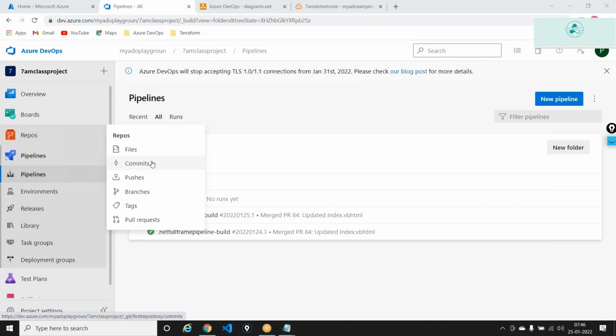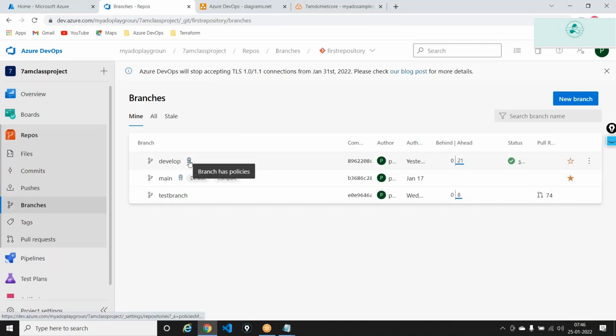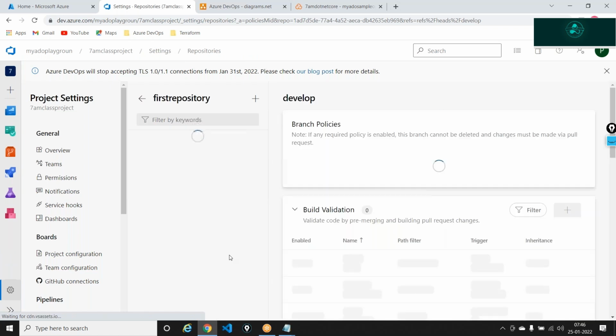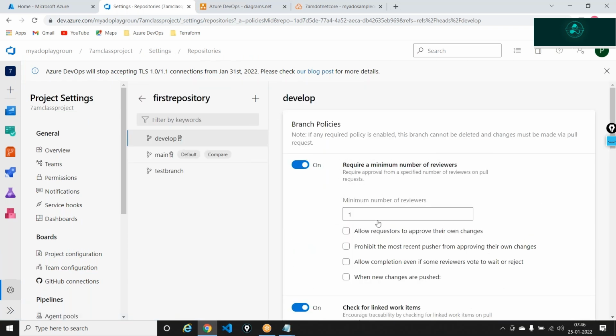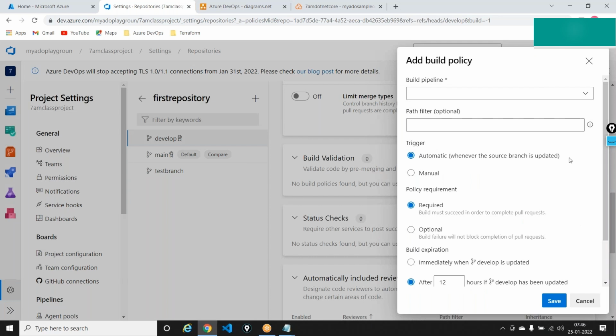So using this particular pipeline, what I'm going to do right now is I will go into the branch. I will go into something called the develop branch here. And in the develop branch, if I just scroll down, there is something called build validation, telling validate code by pre-merging and building a pull request. Meaning what I'll do here is I'll add one more policy.